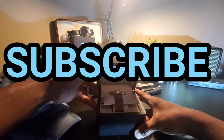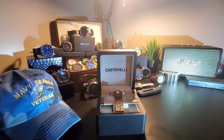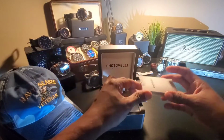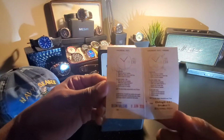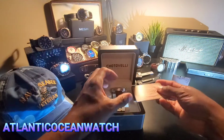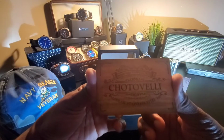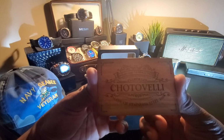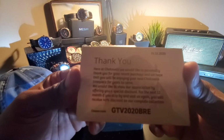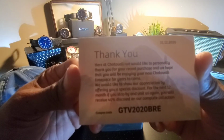I acquired mine for almost half the price. So if you look around, you can find them for cheaper or get them right from CHOTOVELLI. So this is Atlantic Ocean Watch as we unbox this CHOTOVELLI Vintage Pilot's watch. And this is just some of the paperwork and information that comes in the very nice box, including your warranty information, and also some information about your timepiece.